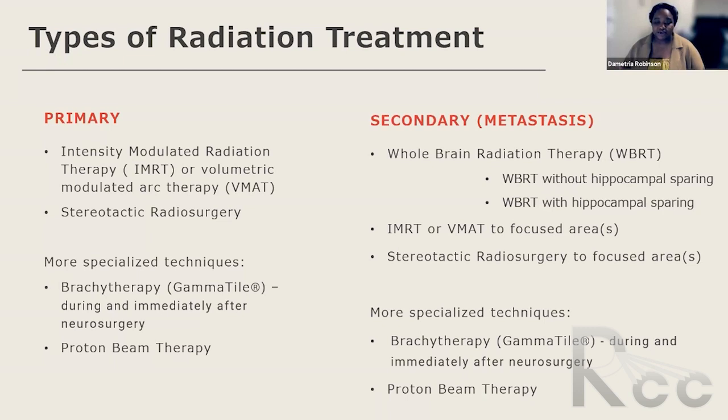When it comes to IMRT, VMAT, and proton, the big takeaway is that they can be delivered for your glioma patients and those medulloblastoma patients. This is mainly seen in pediatrics, and most likely you'll have that in your pediatric education, which I think is up next. Meningiomas can be treated with IMRT, VMAT, or proton. Pituitary tumors and sarcomas, which are chordomas or gliosarcomas, can be treated with IMRT or VMAT.